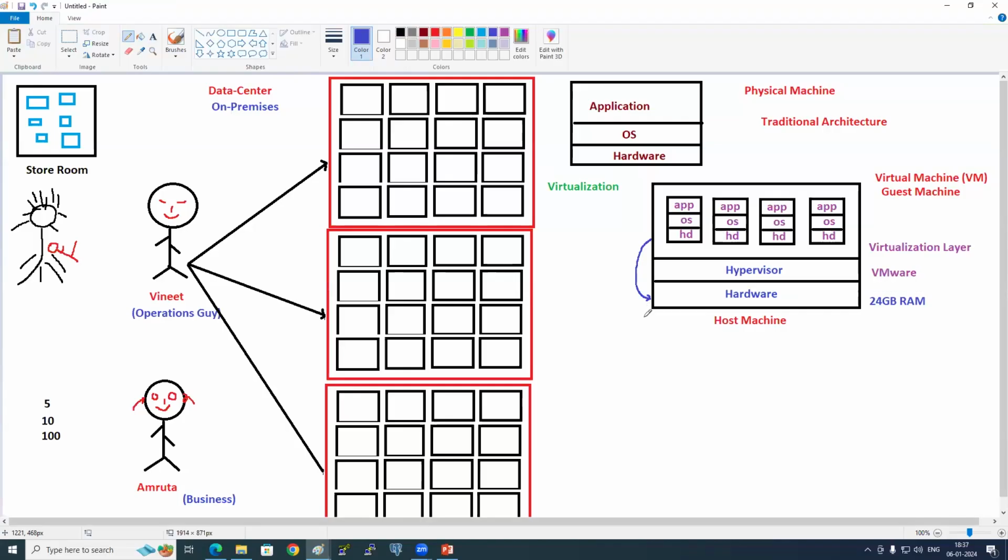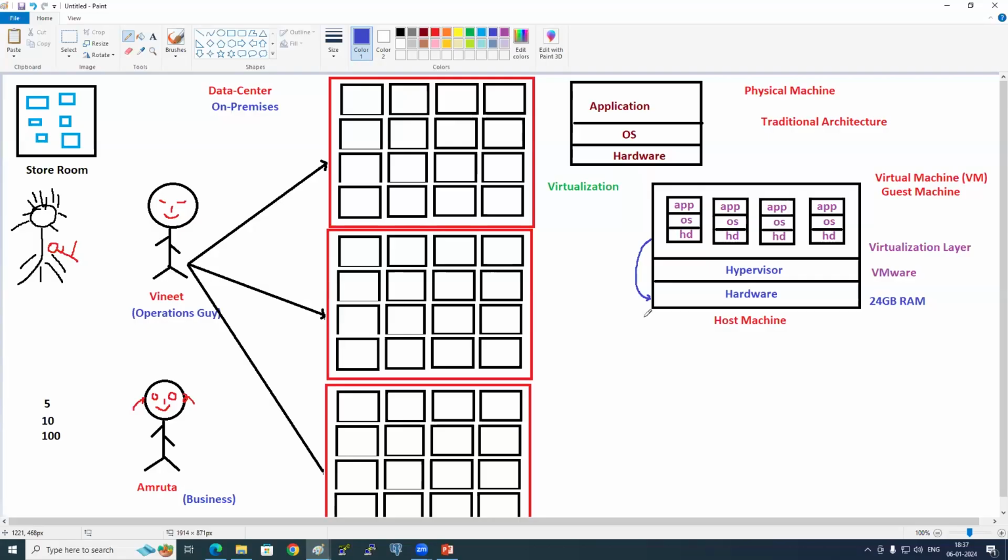So how many virtual machines you can create on one machine depends upon your hardware. The bigger your hardware is, the more virtual machines you can create.